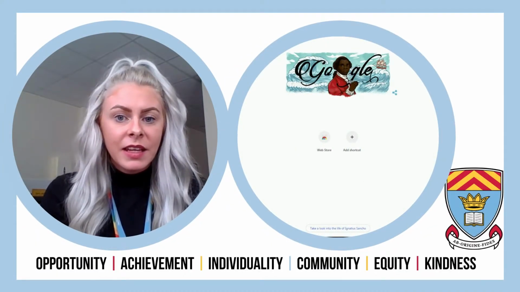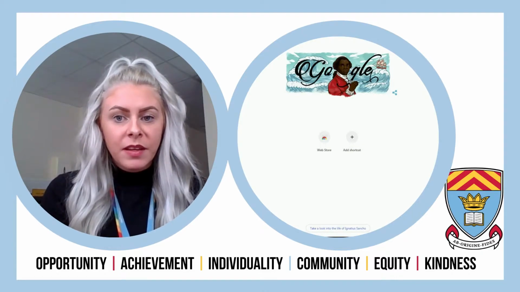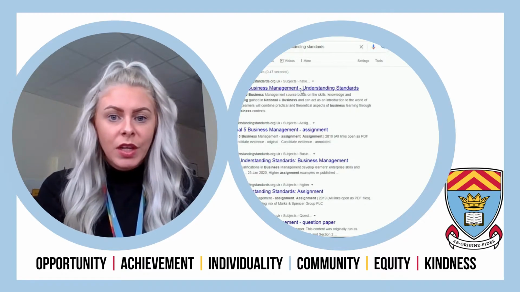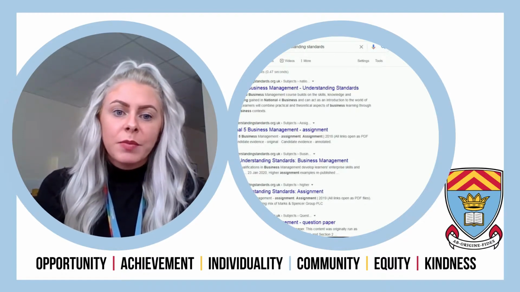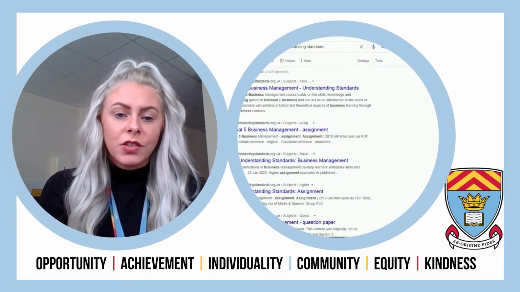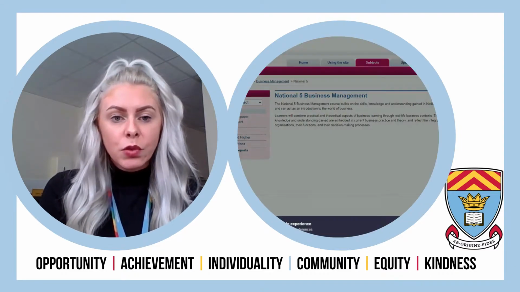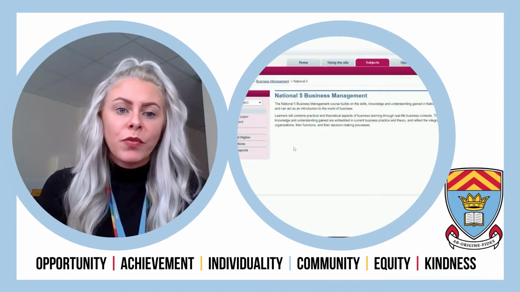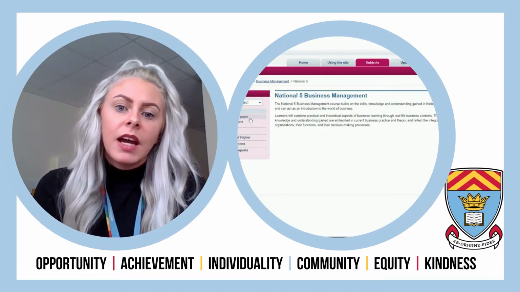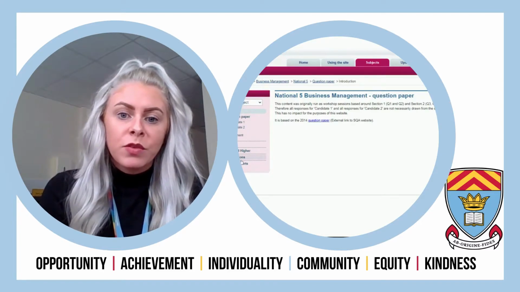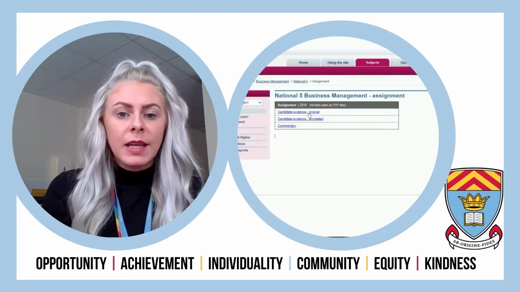And lastly, my top tip for assignment is to use the Understanding Standards assessment form from the SQA. So this can be found if you search for National 5 Business Assignment Understanding Standards, and it gives you 2 options here. So you have one for exams and assignments, and this uses past examples of pupils' work. So I'm going to show you one just now for the assignment.